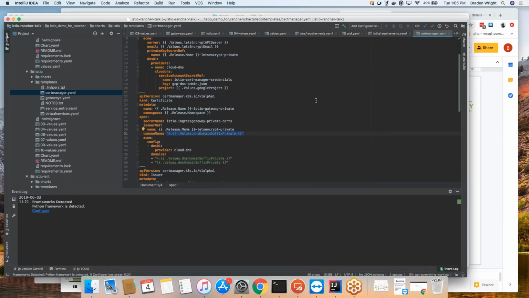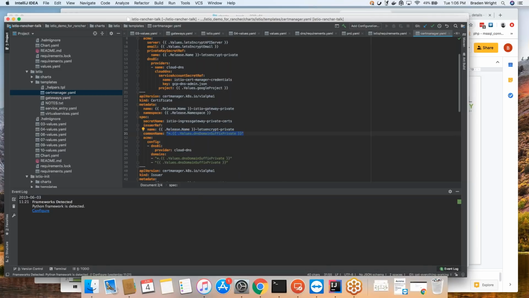So the wildcards end up working great here because I can get a wildcard cert, and I can route all of my DNS based off of the wildcard. So it just comes together where I kind of have a catch-all. And then there are some situations where you might want more specific names or things of that nature. And some of the time in those cases, I'll actually install gateways or certificates with the application or the microservice. But I always kind of have this one here to start with.